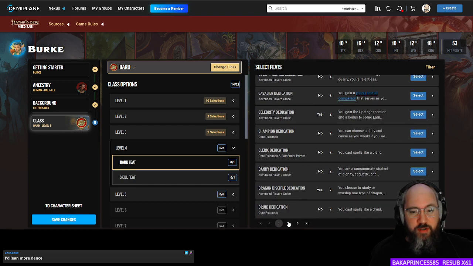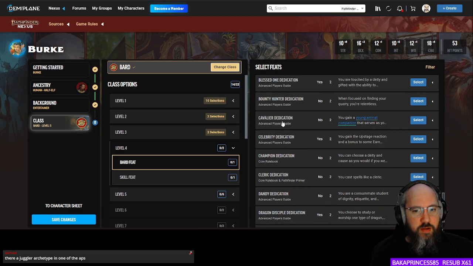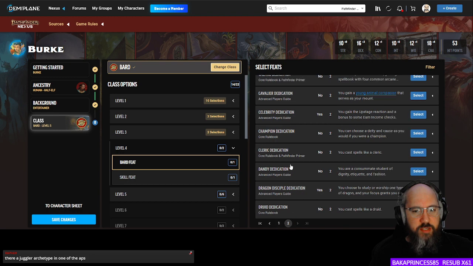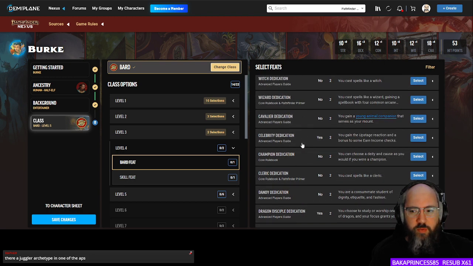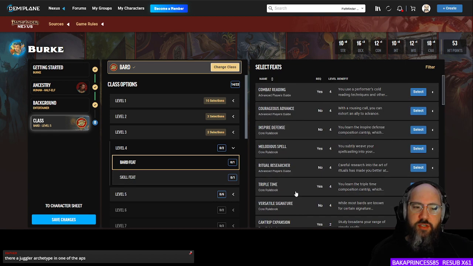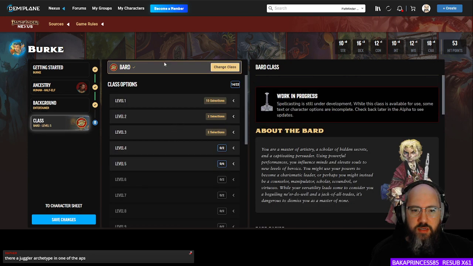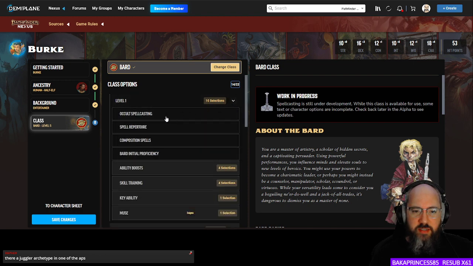Does page 2 work here? Bounty hunter dedication, and if I go to page 2, that is wizard dedication. Weird. I saw the juggler archetype, but I don't get an archetype for bards. That may be because spellcasting isn't in there yet.